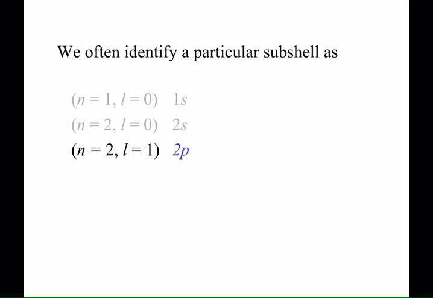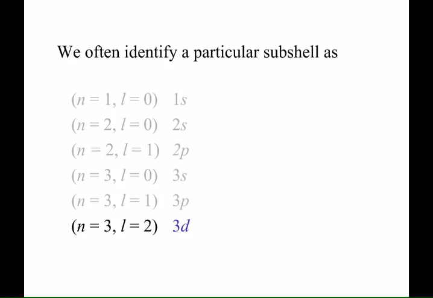Hopefully this rings some bells. Remember, when N is equal to 1, there is only one type of subshell, the S type, so 1s. When N is equal to 2, we have 2 possibilities, 2s and 2p. Remember how that works? As I'm making this, energy is increasing going down the page, isn't it? When N is equal to 3, we have 3s, 3p, 3d, etc. And I think that's as far as I go.